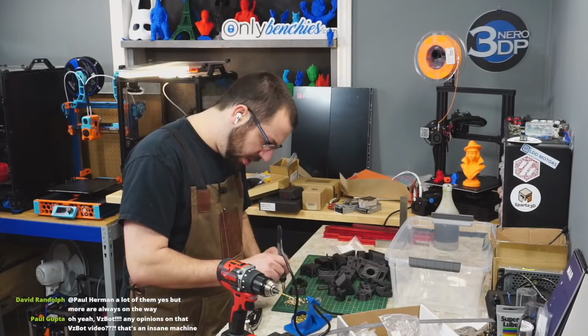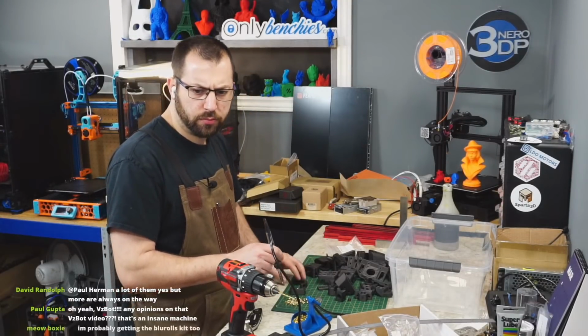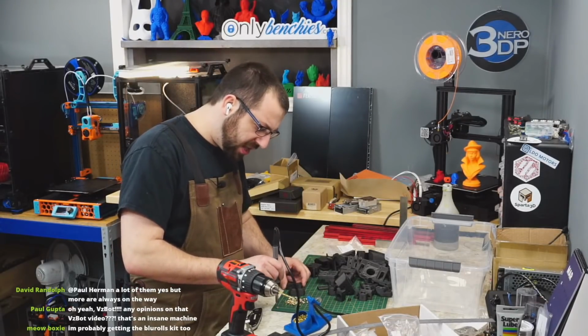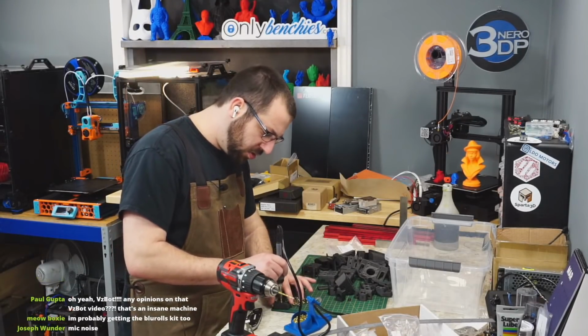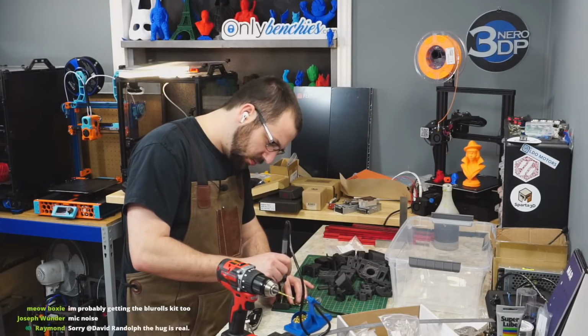Okay, the LDO heat sets are good. Yeah, if anyone buys kits, honestly, take pictures of them, put them on the Discord, and let others know if you run into issues.